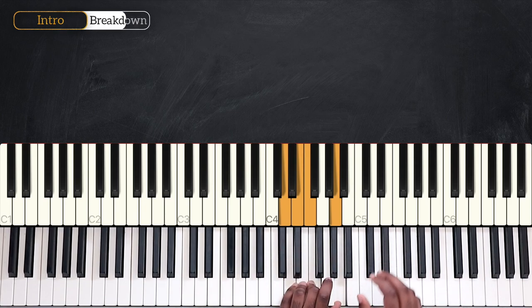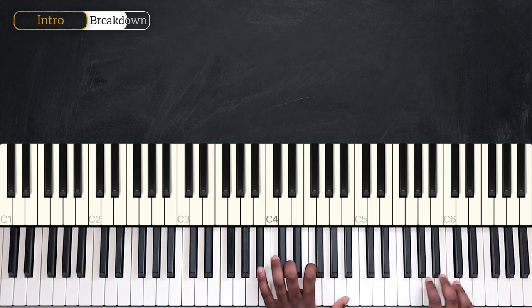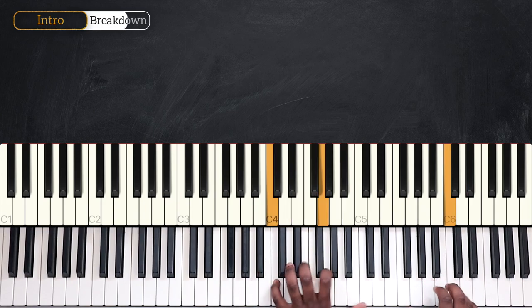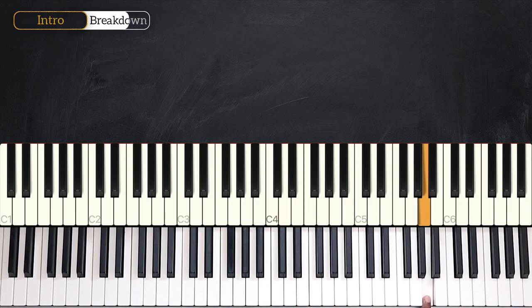Now let's break down the right hand. So, we're starting the pattern playing A. Then we're going to go up to D by playing C, and then play D. And I'm going to repeat that movement from C to D after that.